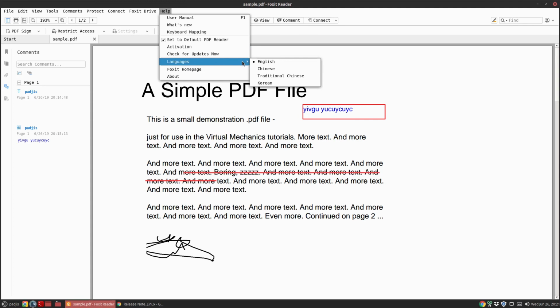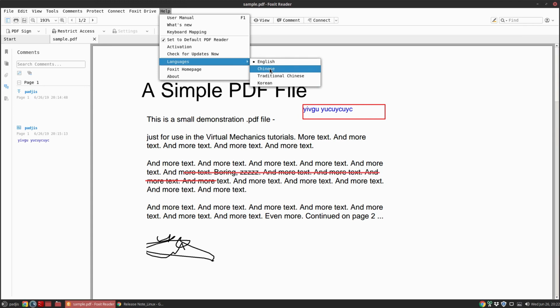I think a lot of other applications take it for granted. They don't really try that much when it comes to internationalizing their system. They don't really do it, not that much anyway, and it's just not nice. With Foxit Reader, you have this option. You can hop from one language to another. I am not sure why I just have four languages here. I guess I can get more than four. I'm not sure how, but I guess so.